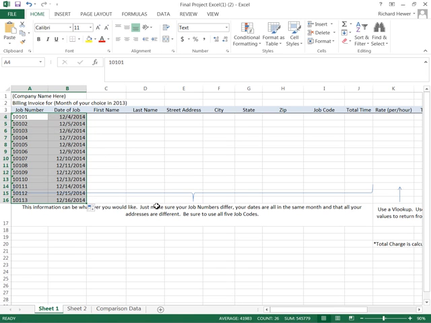Can copy as many as we want, but you need to use all 5 job codes in here, etc. Now, what this would be is December, so the way this date is set up, and I should have done it correctly, was what I wanted was 4/12/2014, and then I wanted to drag that down. So that gives me a whole bunch of entries in jobs that I can put in here.